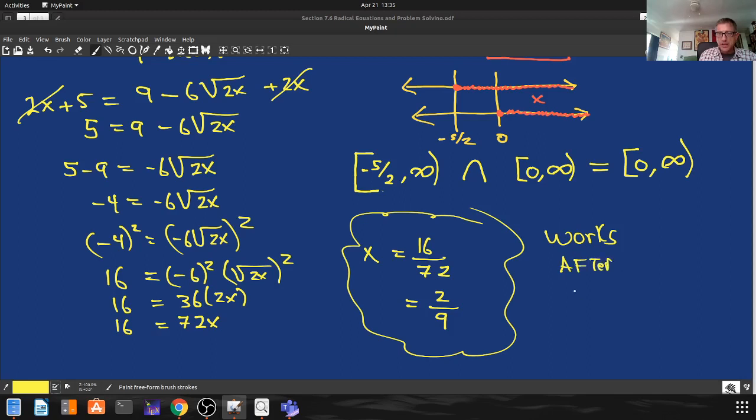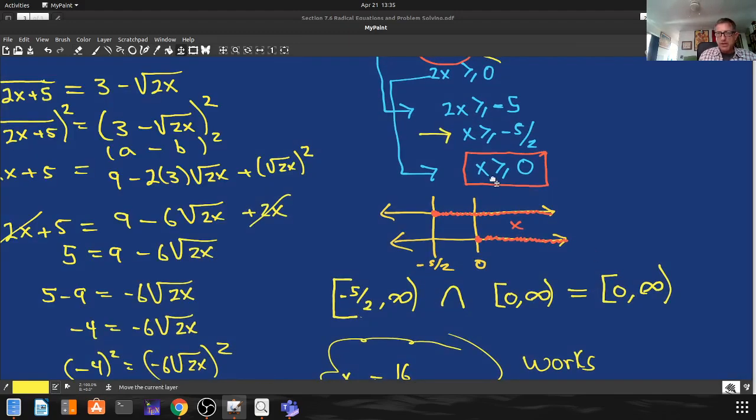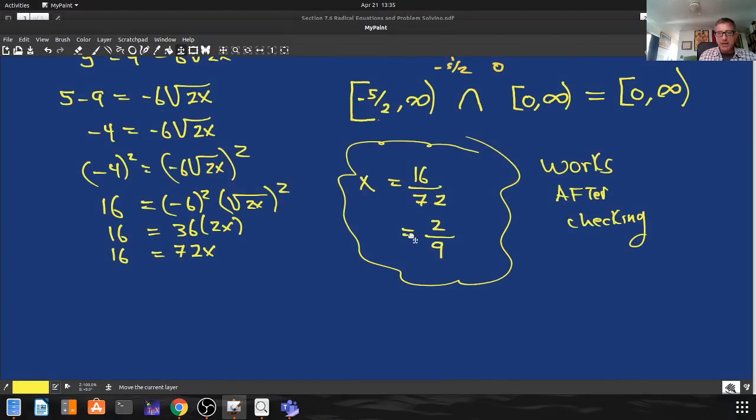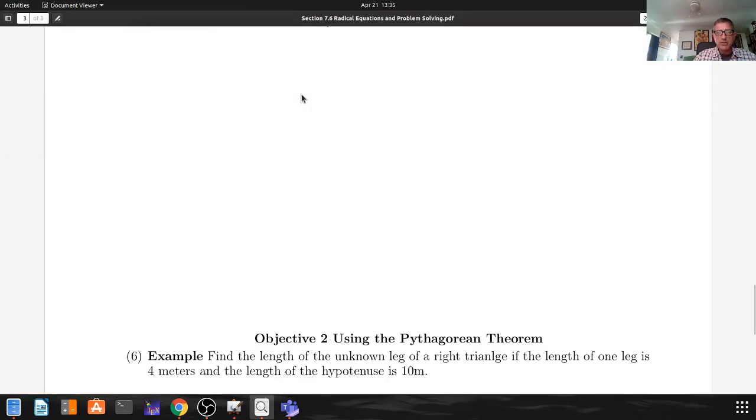after checking. So in other words, it wasn't a value that I could exclude because I already knew by previous work that x had to be greater than 0. And indeed, my value of x was greater than 0, but you still have to check, and we learned that we still had to check from the previous example. So one last question.